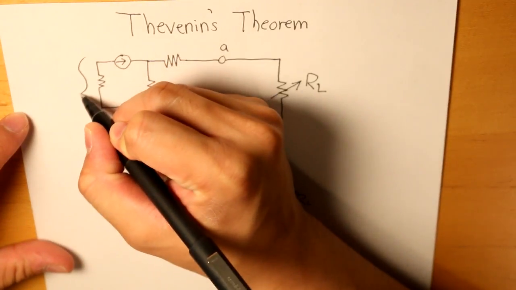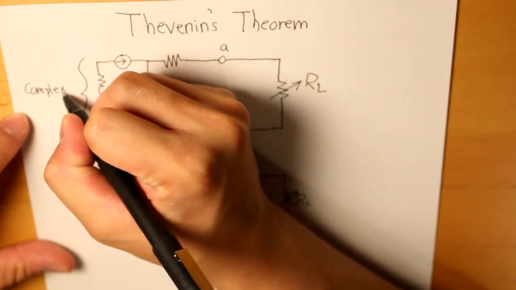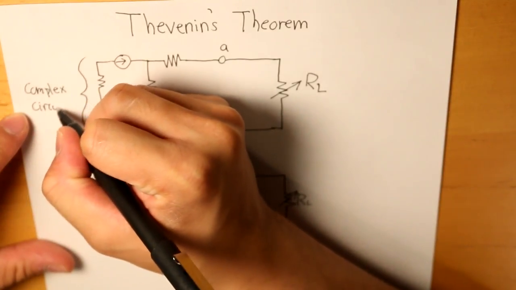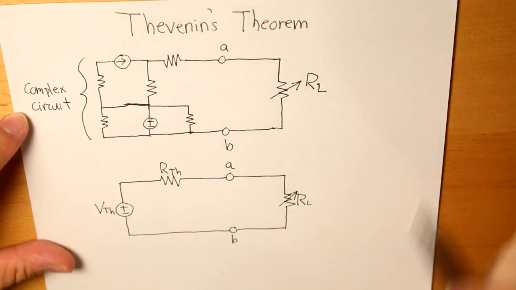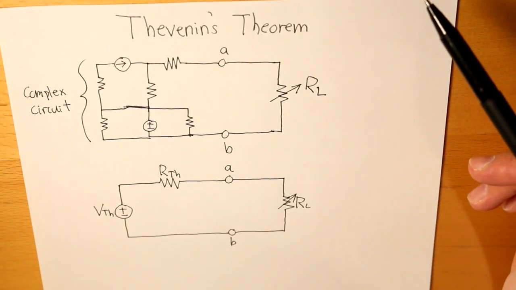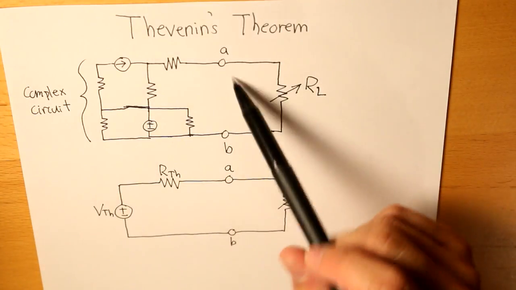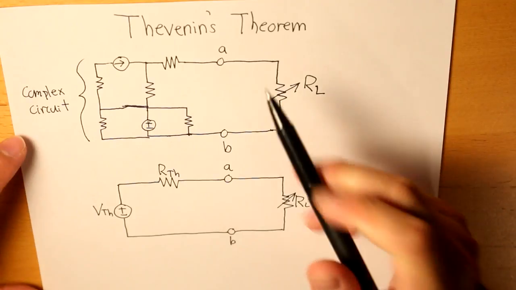Now this seems a little bit too complicated, so we'll label this as complex circuit. Because of that we have to do something about it, and this is what comes in handy with the Thevenin's Theorem in place.